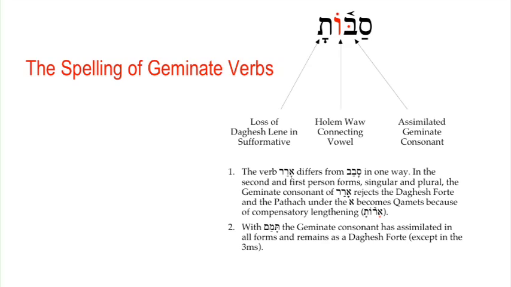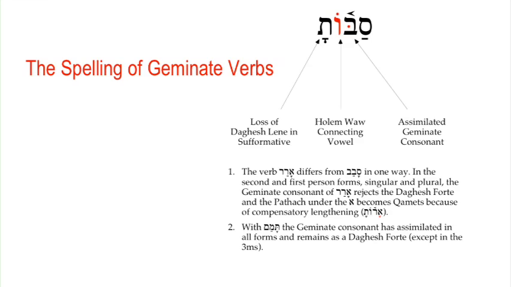It still maintains the unique connecting vowel, holem waw, between the verbal root and the perfect sufformative, but it does not exhibit the dagesh forte that is helpful in identifying the geminate weak verb class. Let's look at your screen together, and let me highlight these important changes that occur in the spelling of geminate verbs. First, you'll see at the top of your screen the verb savav, samekh bet bet. It's geminate because the second and third root letters are identical in its lexical form. This form is inflected in the Qal perfect 2MS. We know it's perfect because we see the perfect 2MS sufformative at the end of the verb.